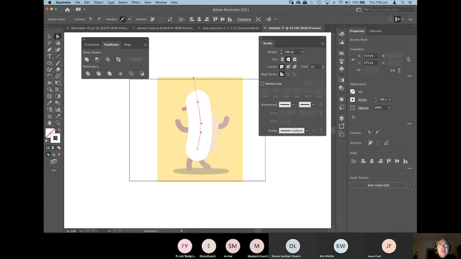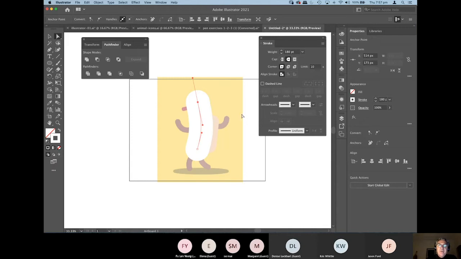Now, what I can do, this is the wonderful thing about strokes, is that I can keep on adjusting the weight. I can adjust the actual angle of it very easily, but I can actually convert this to a filled shape.